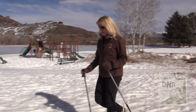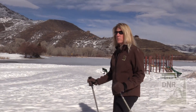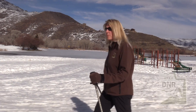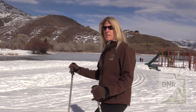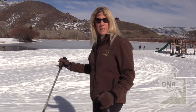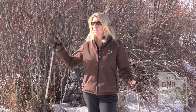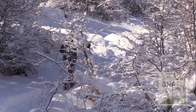As we're walking to the trail, I thought I'd tell you a couple things that I like about snowshoeing. One, it gets you outside in the wintertime — trails look different from when you're hiking in the summertime, so it's a good way to get some exercise and get outside. Also, it's a great family activity; it's low impact, it's fairly inexpensive, and it's a great way to get out with your family and have some fun. Just a reminder that when snowshoeing here at Wasatch Mountain State Park, you go up on the trails on the mountain — we don't allow people to snowshoe on the cross-country ski trail.